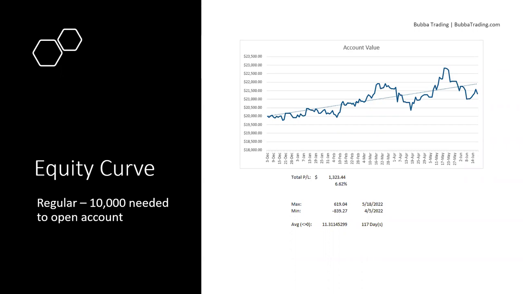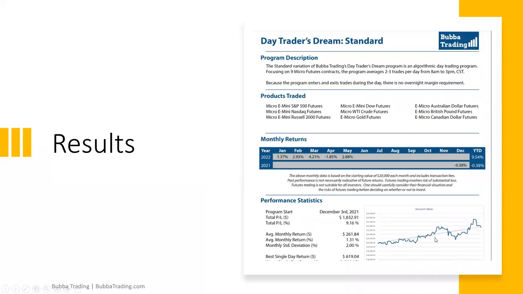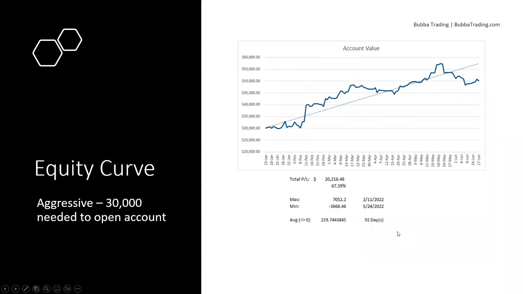Always start with the minimum — you don't have to fire up from day one. These actual results are sent out every month, audited and sent to you so you can see the exact results of every month. We also have our aggressive model, which uses minis for the most part. It's 10 times the return because the products are 10 times the size. It takes $30,000 for an account to cover all possible margins. The equity curve is almost exactly the same — the difference is the size of the trade.